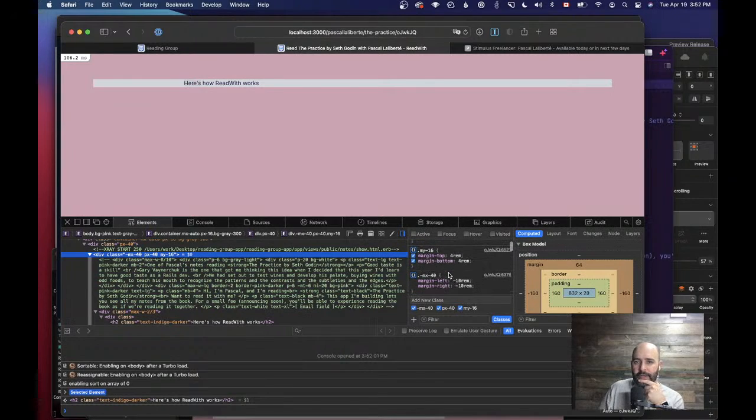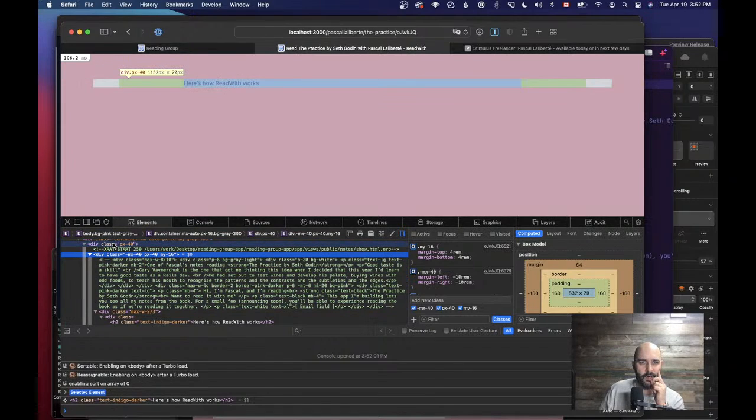Padding left, padding right, margin top, bottom. So I've got my negative margins okay. And this one is like this.